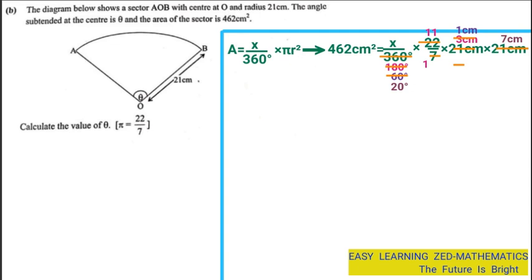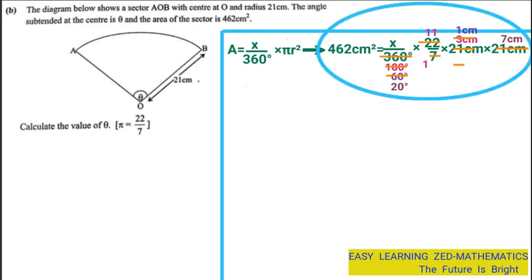Okay, now once I've simplified, I can look for any pair that has got a common factor. Now as you can see here, on the denominator side, we are remaining with 20 degrees and 1. So 11 does not have a common factor with 20, and 1, they have a common factor which is 1, but we can't use it. 7 and 20, they have no common factor apart from 1, so we cannot further simplify this. So what I'm going to do is copy everything that is remaining here where I've circled everything that is remaining. I'm going to write them down.